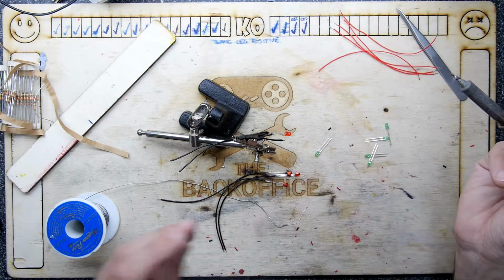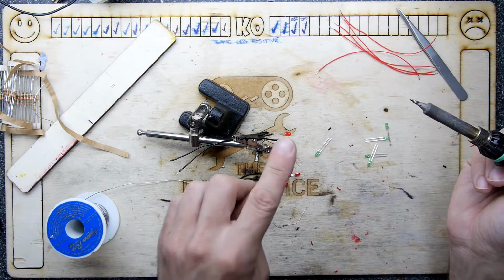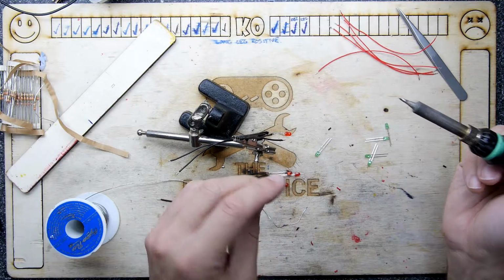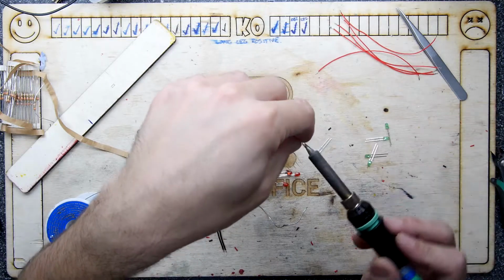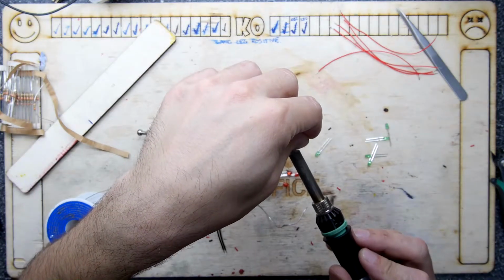What have I done here? 1, 2, 3, 4. Oh yeah, it's 10 LEDs, isn't it? Bugger, I've only done 5. Oh well, let's just finish these ones off.